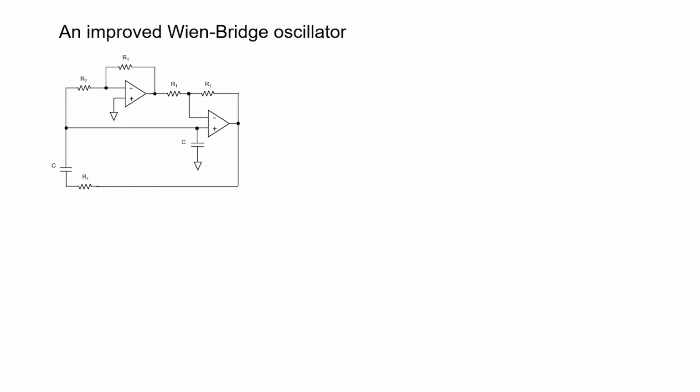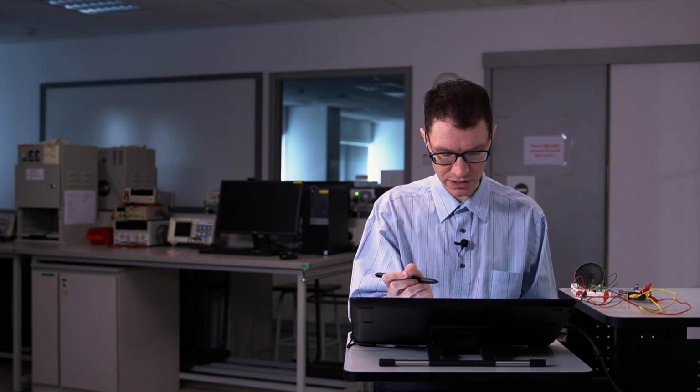In order to find the frequency of oscillation of this circuit, we're going to have to do some analysis. I'm going to label some of the parameters on the circuit. Let's call this the output voltage since it's at the output of the amplifier. Let's label this node Vx, and let's label this node Vy. Let's call this current I1, let's call this current I2, and let's call this current I3. It's not so easy for me to use voltage division to solve this oscillator circuit as I did with the phase shift oscillator or the Wien Bridge oscillator. Let's just use standard circuit analysis.